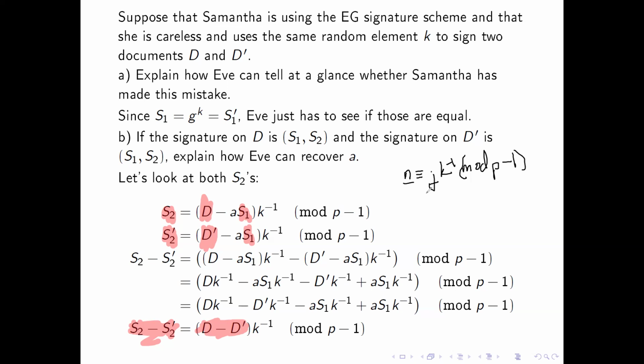Once I have k, I can come back up to either one of these first two equations, and I'll use this equation. And now if I know this number, all I have to do is work my way back through. I can then work my way back and easily identify what is A, again using the extended Euclidean algorithm and so forth. So this is highly vulnerable.